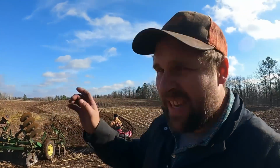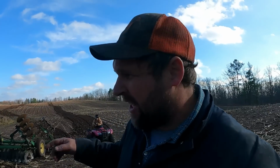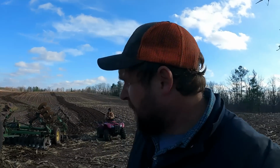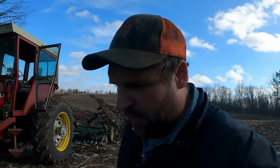Well, there we go. Made a round on there. I worked it pretty good. I definitely need to get fluid in the rear tires, which I kind of figured with having the loader on the front. This is pretty soft ground here, so going up the hills, it really wanted to spin out pretty bad. So that's going to have to be something done with that, which I kind of expected.